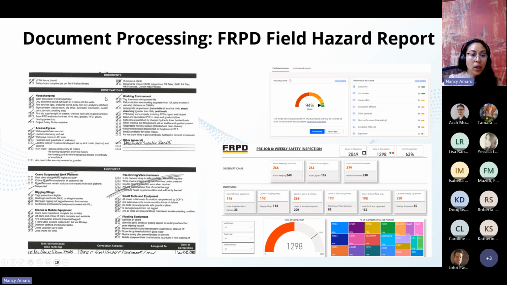So the auditors use a template and they simply mark the things that are satisfied and the ones that are not satisfied. And then at the bottom, they create corrective actions and non-conformance risk rating. So what we did, because it was very challenging for our client to report on that information, we used the template and we trained the model with 5 examples. And based on that, then we received a confidence score from the model.